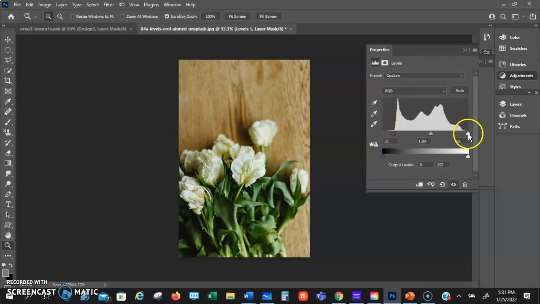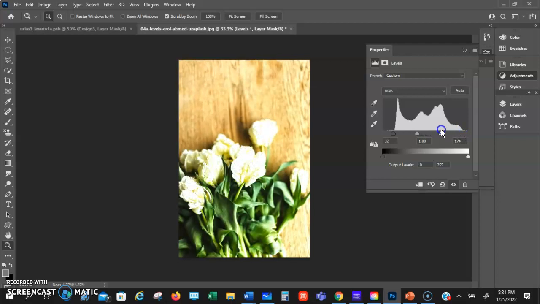Okay, and so this one here is we're going to bring in our whites, and I'm going to bring that one in just kind of like right about where that peak really starts to kick off. Okay, and you see what happens if I bring it too far in. I overexpose the image. Okay, so I'm going to bring that back down to right about here. Okay, and then your midtones, guys, it really depends on your imagery, your picture of what you're using here. And so I'm going to go ahead and grab that, and basically I'm just going to kind of play and try to see which one I think gives it the best look.